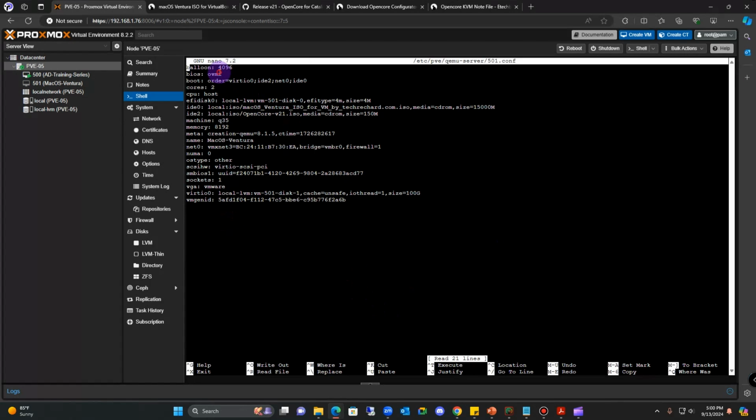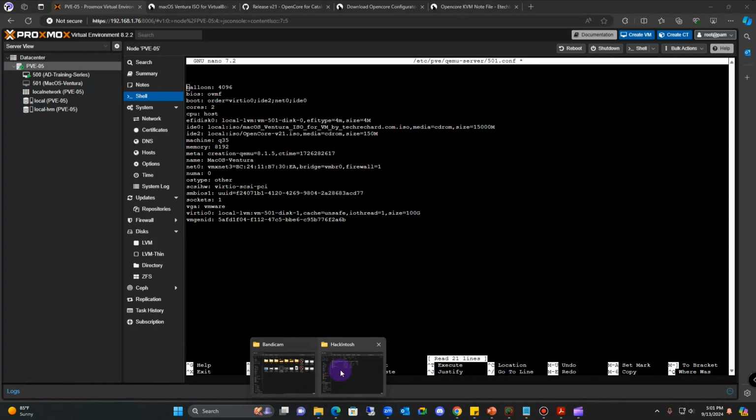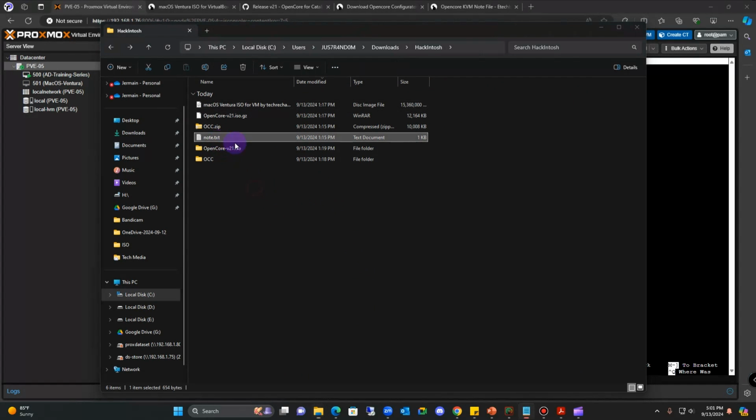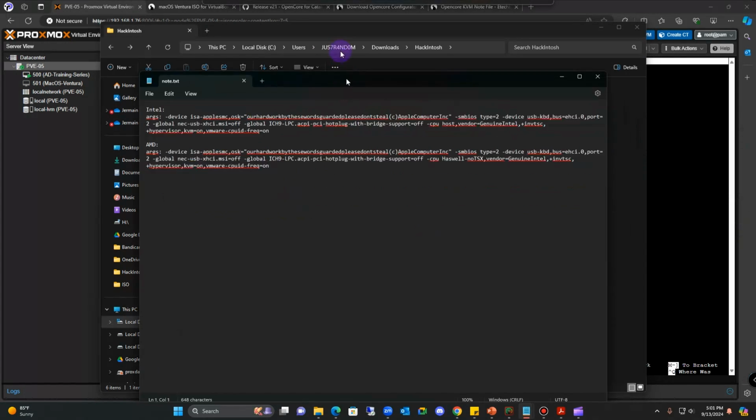Once we're here, you want to put some space up here, so it's good to just hit enter real quick. Now, if you remember the file that we downloaded earlier when I was telling you about the shell command, it should be a notepad text file. We're going to go back to it, which is right in here. There's the text file that you downloaded, and basically you want to copy that command.